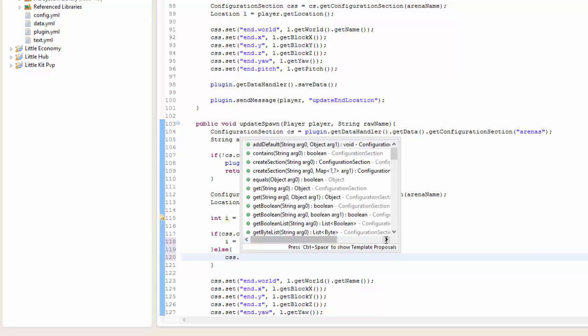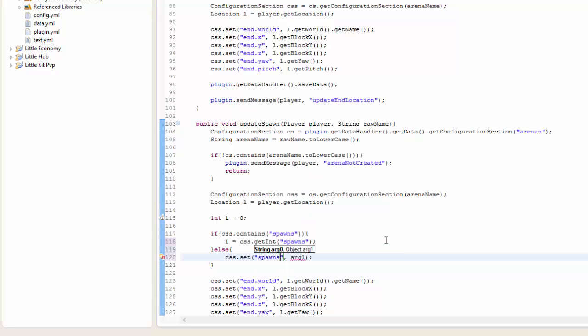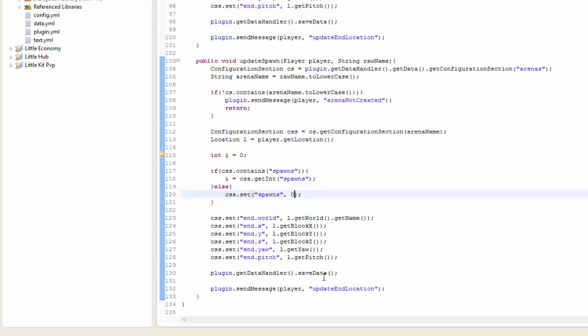What we're gonna do is css dot set spawns, and what we're going to set spawns to is 1. No, 0. Wait, no, set that to 1. Wait, no, set that to 0. So confused. I am thinking, guys. So if it's 0, it's this late. It's 1:40. I need to think this over. Okay, I thought it over.